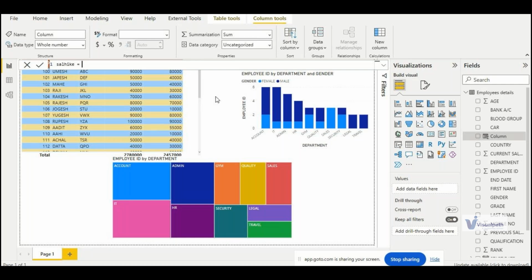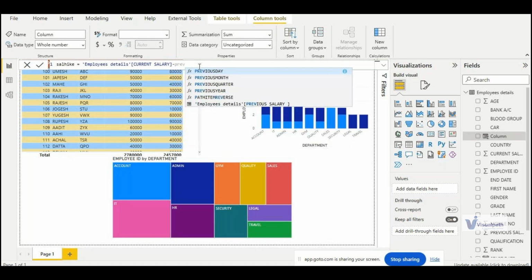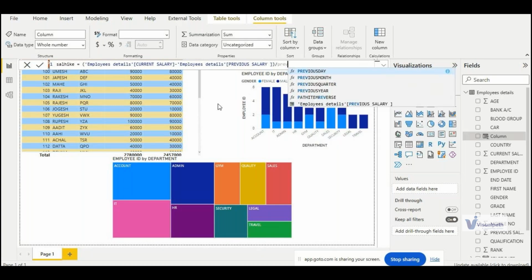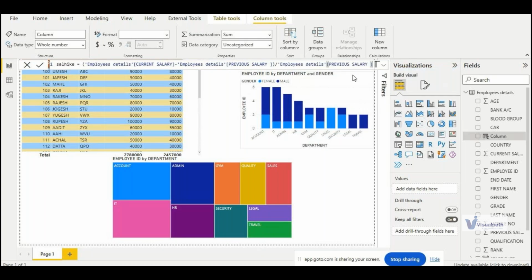How do we calculate percentage? Percentage of increment: current salary minus previous salary, divided by previous salary, into 100. So into 100 we need not give because there is a percentage option. Press enter key.